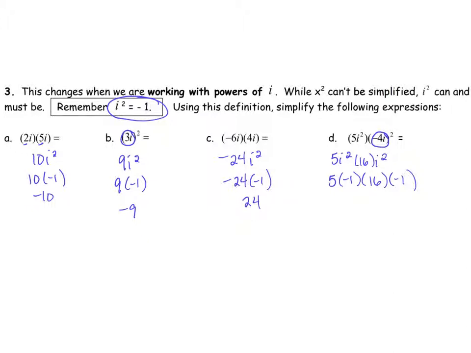So if I just multiply that straight across, I'm multiplying two negatives, which is going to give me a positive, and they're both 1. So 5 times negative 1 times 16 times negative 1 is really just going to be 5 times 16. So 5 times 16 is going to give me 80. Double check my math there. Yes, that's correct. Okay. I didn't have a calculator on me.